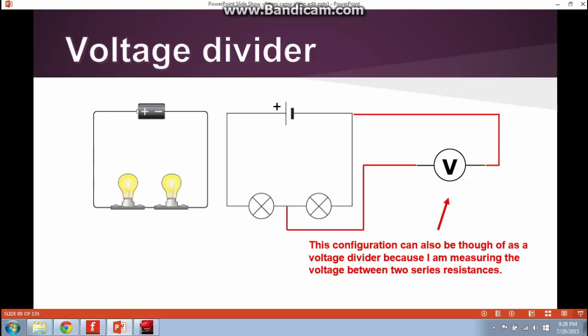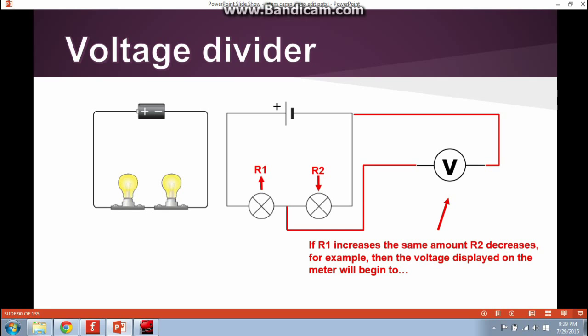All right, the other way you can think of it, because it's such a convenient example to talk about, is voltage dividers. The way these light bulbs are arranged right now is a common arrangement, the basic voltage divider circuit. The voltage divider comes into play when you want to change the voltage at a given point. You can change the resistances of two series resistances, and as a result, if you do it properly, you will get a different output voltage. You will read a different voltage.